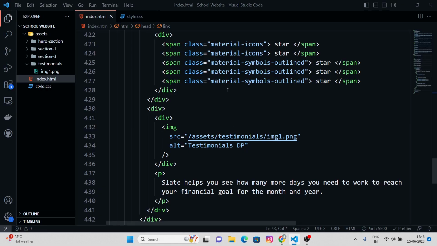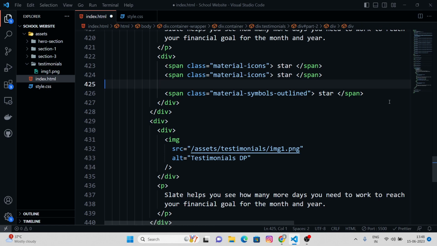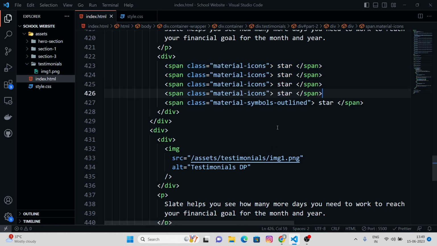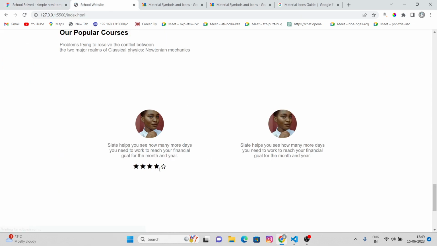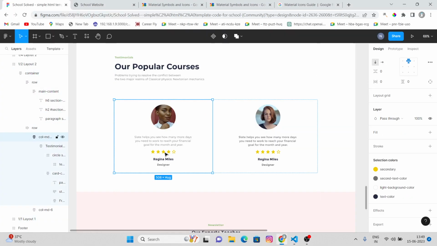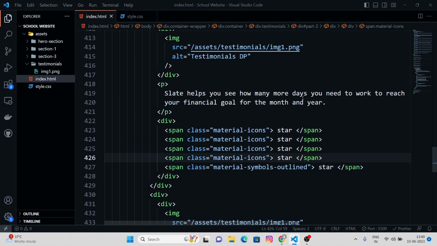Now, what we want is the last one to be outlined, the rest to be filled. That looks great, right? Now I must give it some sort of color. What's the color? That's the color. Cool.